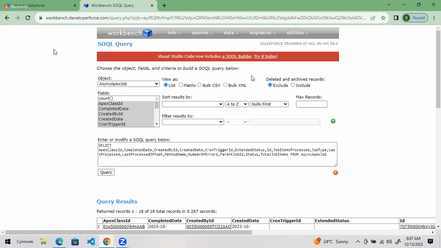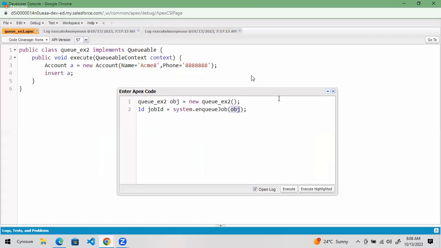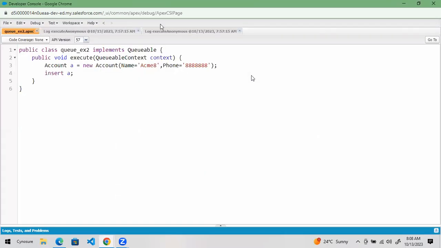Fine. Now let's move to schedulable Apex. Queueable is clear, right?